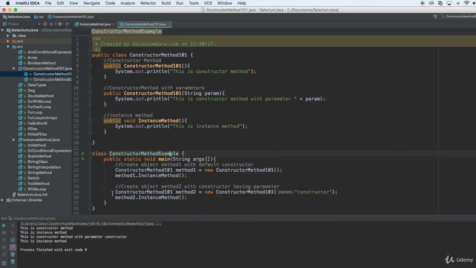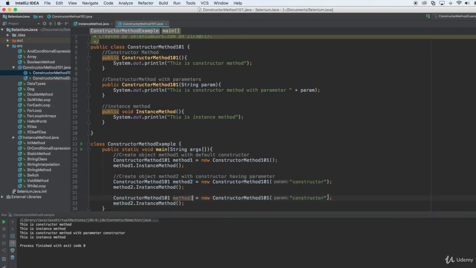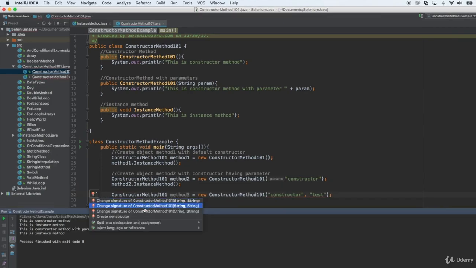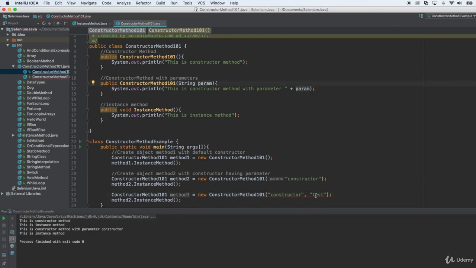So now here, as soon as I created this object, it's calling this constructor method. And the reason why it called that is because when I created the object using new ConstructorMethod101, I put a parameter in here. So now if I try to enter another parameter like that, it's going to throw an error here. If you look into this error, it's saying that either I need to create a constructor with another parameter, a signature constructor with a string. I only have one string parameter, so it's throwing an error.